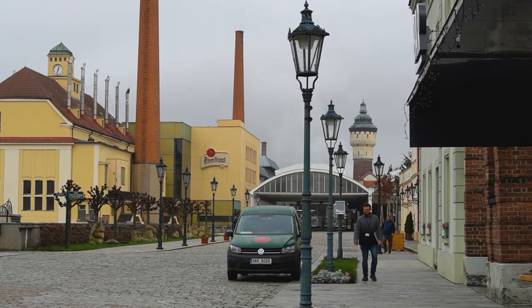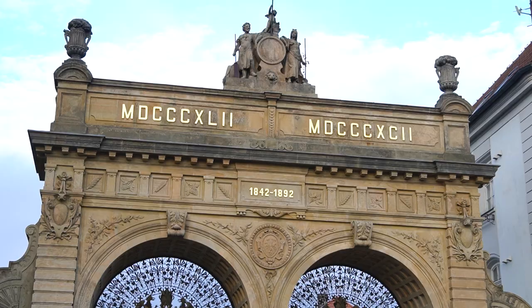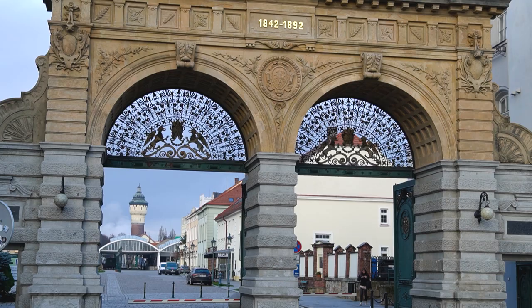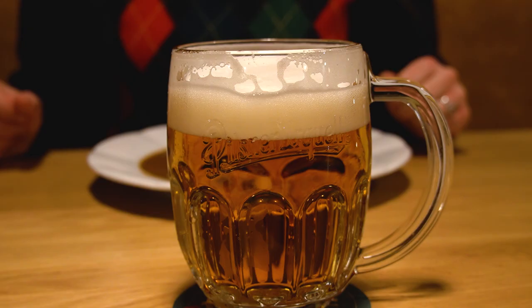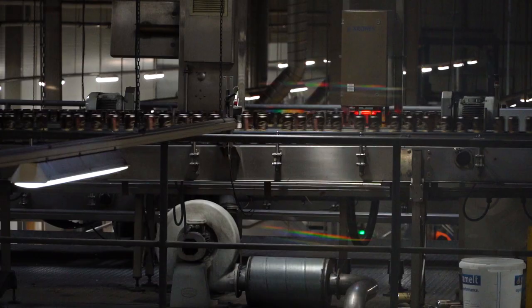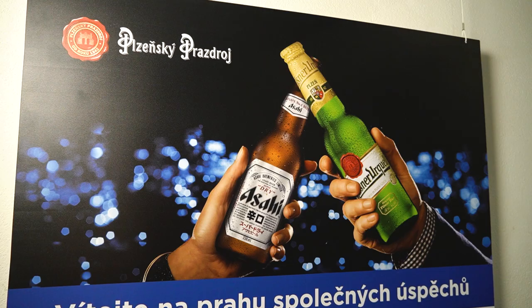The visit to the Pilsner Brewery was the highlight of our trip. The historical center was lovely, of course, but somehow it felt like this brewery is the heart of the city. Pilsen is really famous for its beer, so even if you are not a frequent beer drinker, I still think you should try it here, because being here and not trying their beer is like traveling to Italy and refusing to eat pizza or pasta.